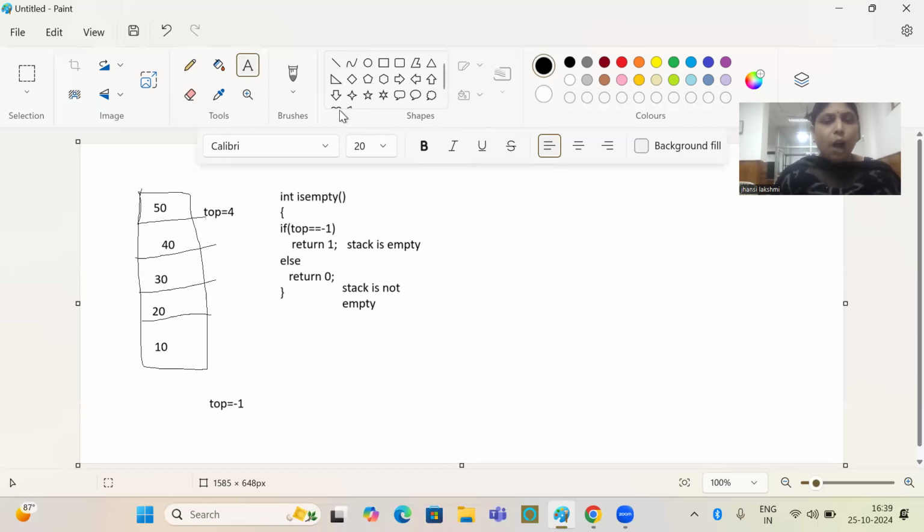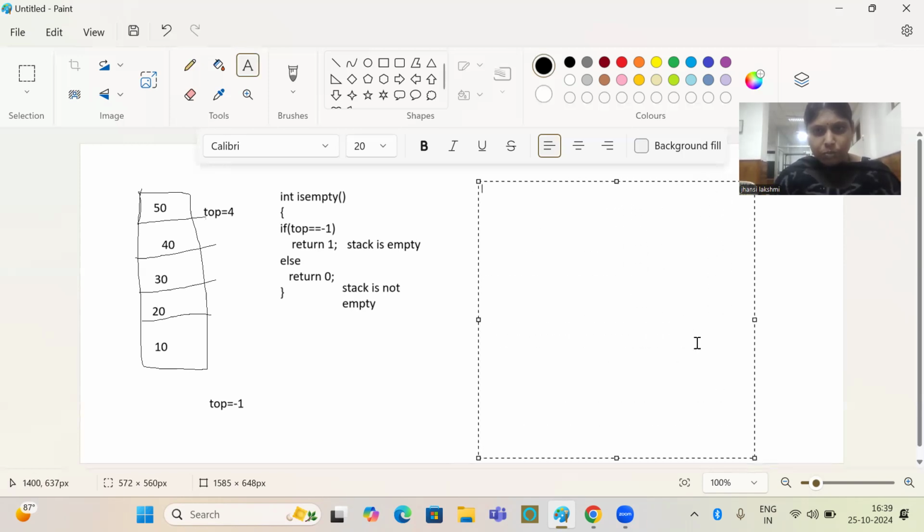So let us see how to remove an element from the stack. To remove an element from the stack, we use the pop function. So let us describe the pop function. Void pop. Before removing the element, we should check whether there is an element to remove in the stack or not. We can check that by using the isEmpty function.